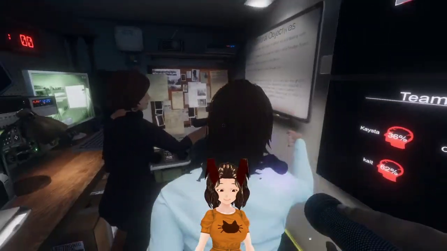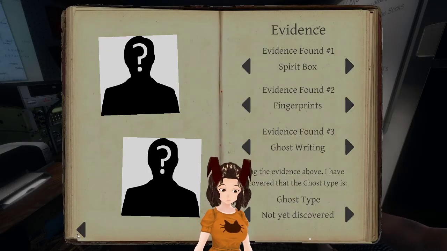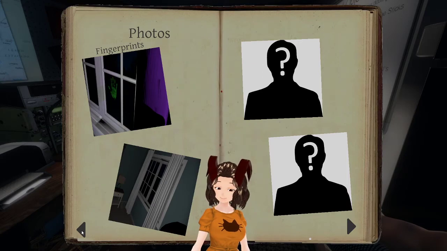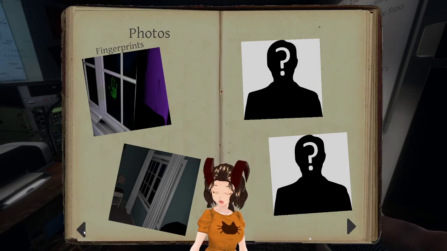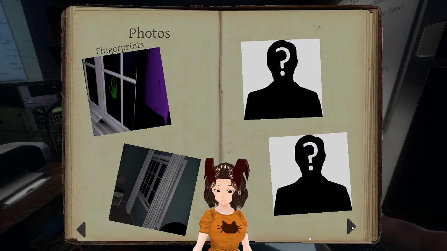By the way, the handprints did not show up. Really? It says fingerprints on mine. In the photo section? Yeah. Well, it probably is because we saw it.